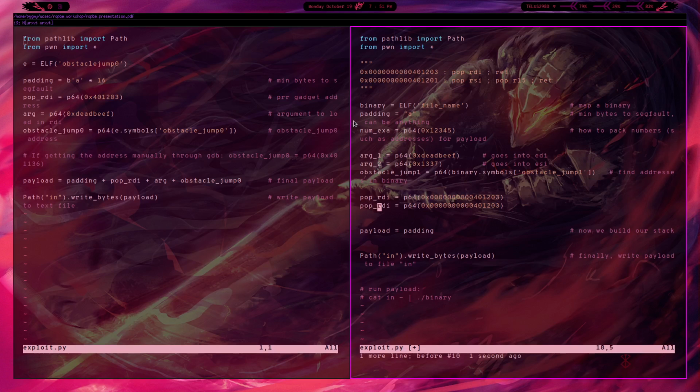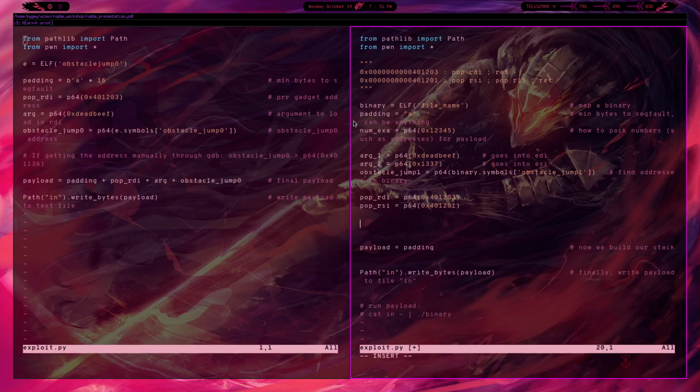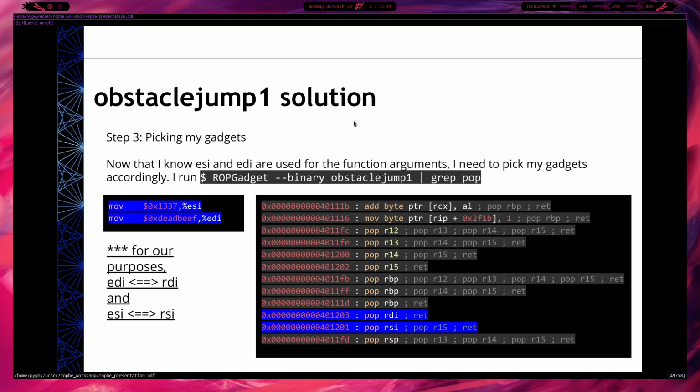And then we have pop RSI gadget, which is 401201, so we just need to change the last number. And we don't actually need all these zeros. All right, so so far we have the arguments, arg1 deadbeef, arg2 0x1337, and we have the name of the function, and finally we have our gadget addresses. Now don't forget that we have an extra instruction in here actually, pop R15. So we're gonna come back to that later.